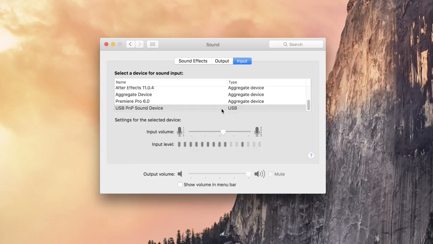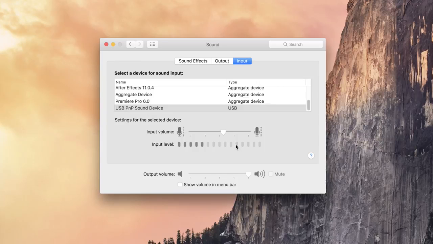But I've got the USB mic, and then some basic settings here. You've got your input volume going on. If you are softer spoken, you might want to adjust that. But you definitely should experiment with these levels so that you know you're being picked up, so that you know that your hard consonants aren't always tipping the meter over the top. Talk about a lot of hard consonants there.